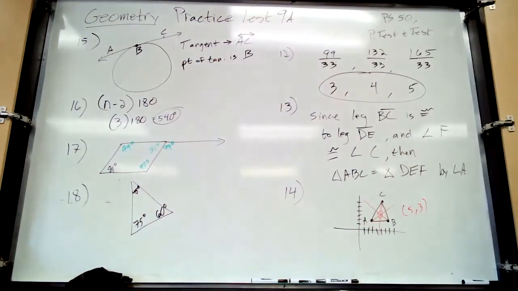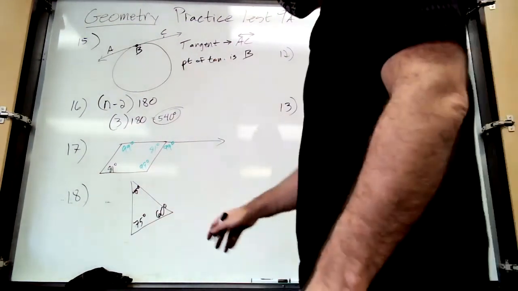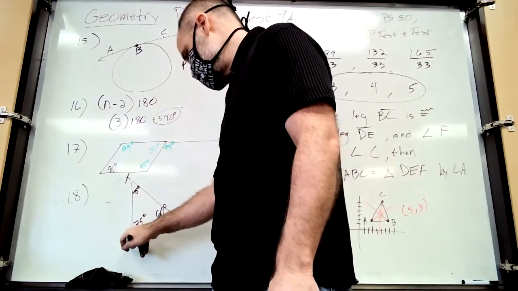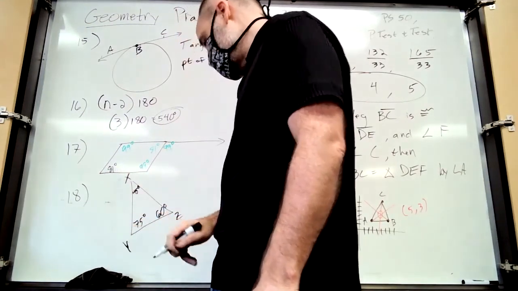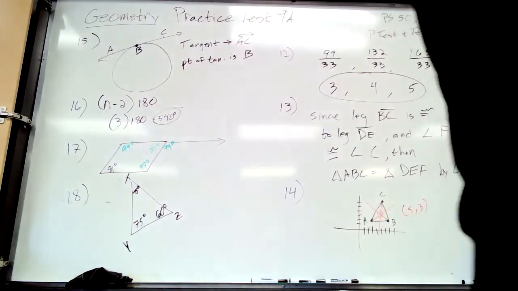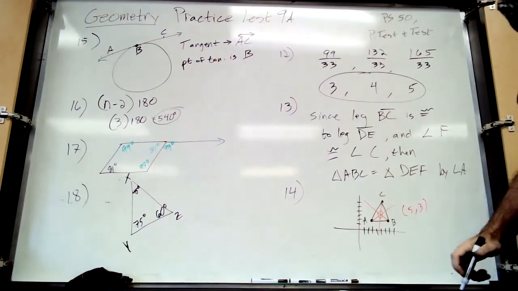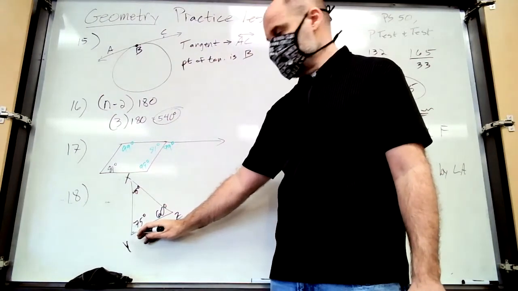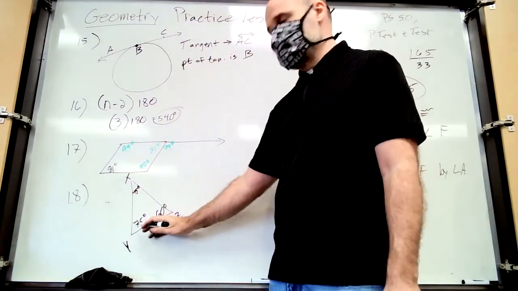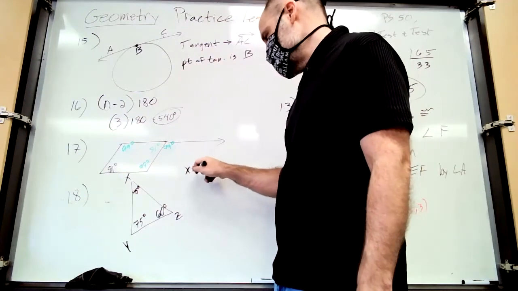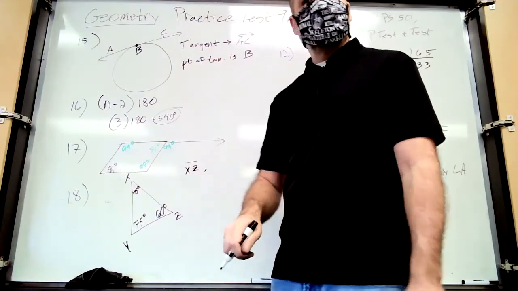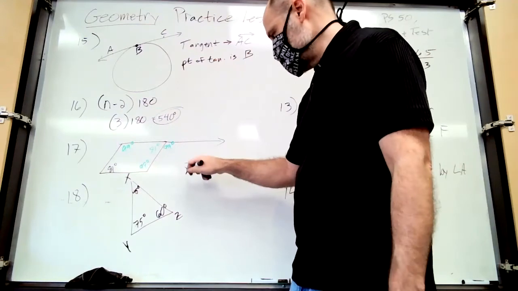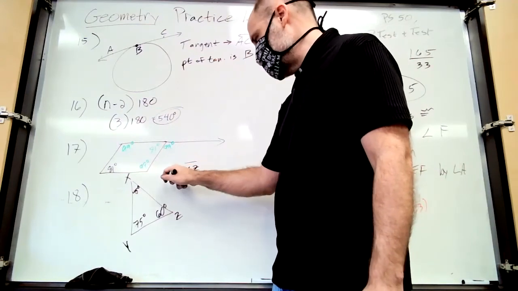Okay, so which side's going to be the longest? And which side's going to be the shortest? Y is longest, X is shortest. Those are points, not sides. Oh, well. So the side opposite of Y is going to be the longest, right? Because it opens up the farthest. So that means XZ is the biggest, so I need to do that last.